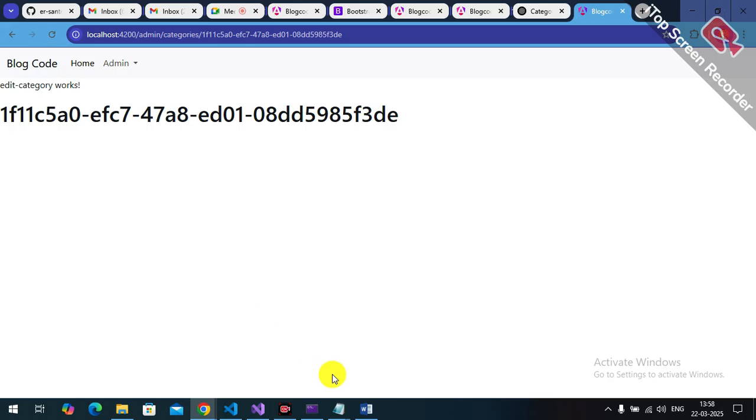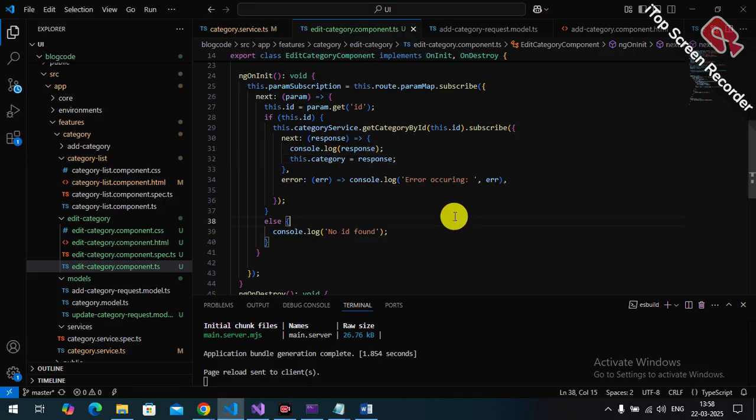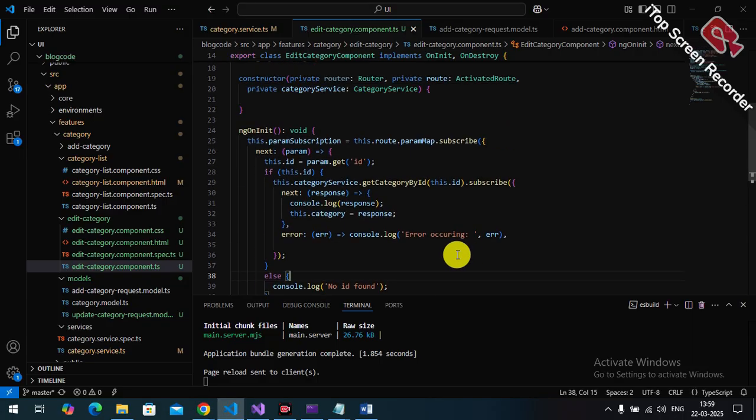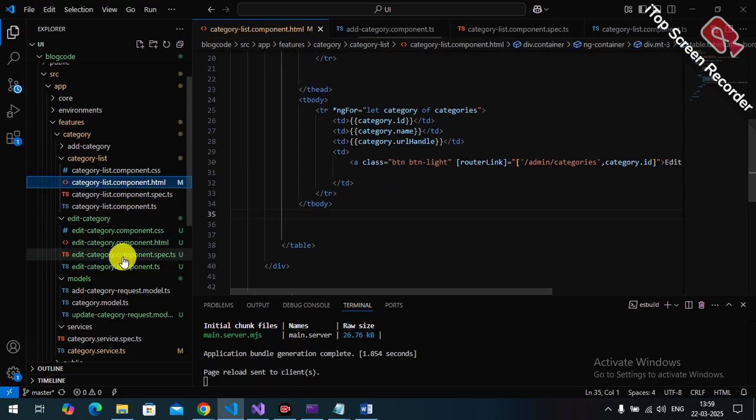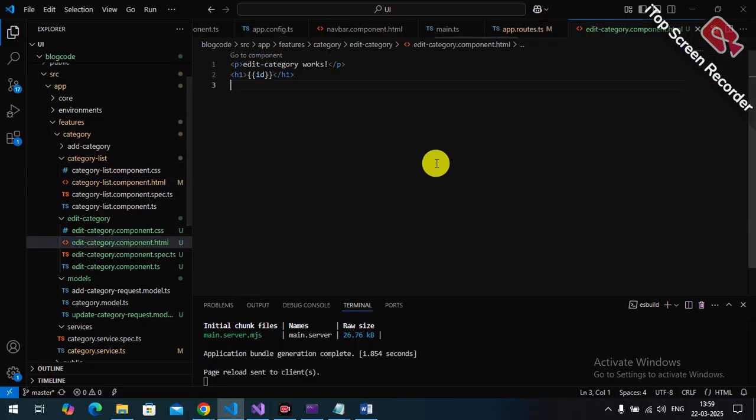Might be build issue, guys. Now we are done, we take this value here. Now we need to design the UI, right? So go to the HTML.